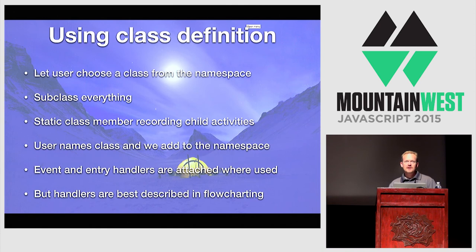The hard thing about this, I think, is the event handlers and the entry handlers, they're where the hard logic is. And it seems like you might actually be getting back to the sort of Scratch interface where you're doing a flow control diagram. And even though I think that's not the best way to program a robot, within the confines of one behavior, of one kind, or of one node in one behavior, it's probably a useful way to do it.